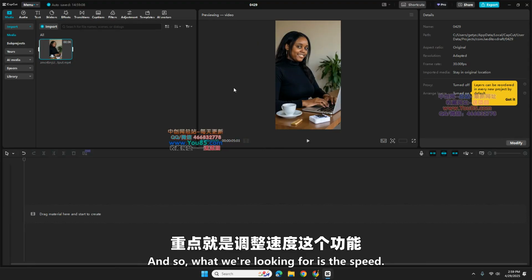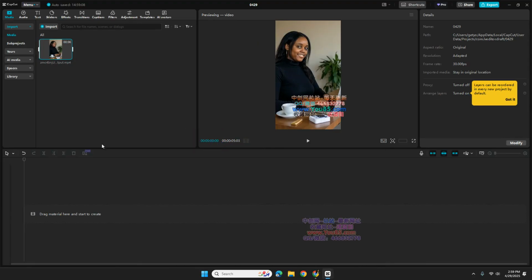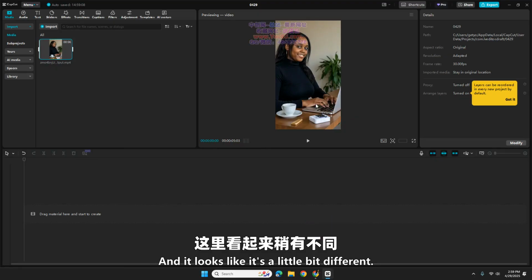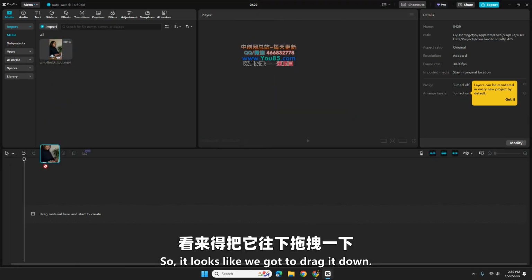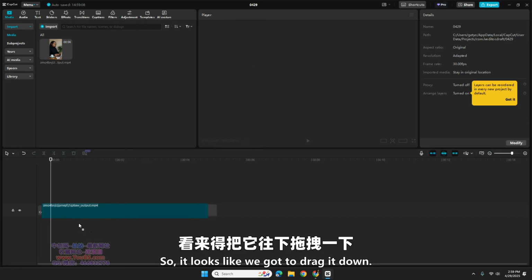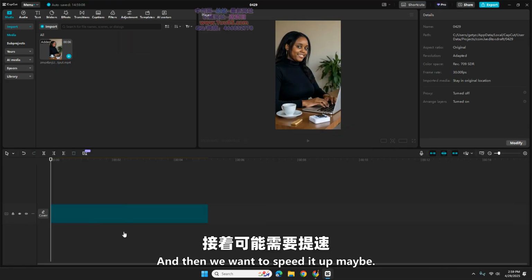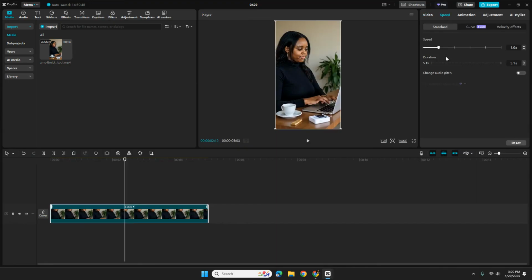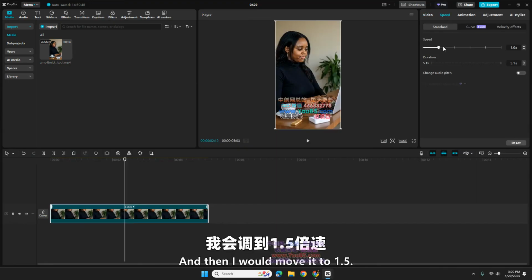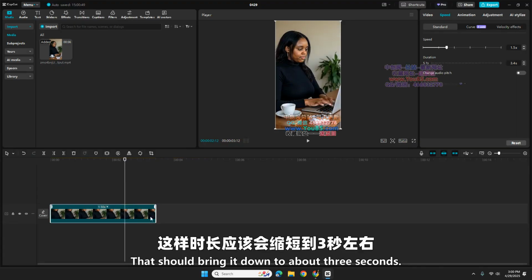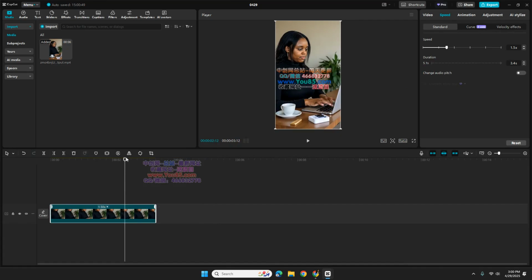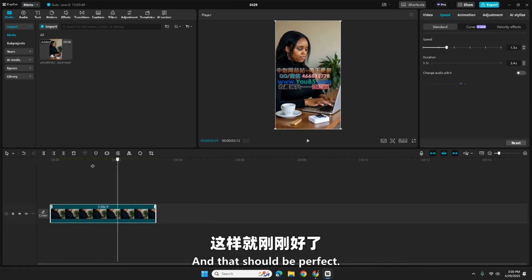And so what we're looking for is the speed, and it looks like it's a little bit different. So it looks like we got to drag it down. So it's down here. And then we want to speed it up, maybe. And then I would move it to 1.5. That should bring it down to about 3 seconds. And that should be perfect.